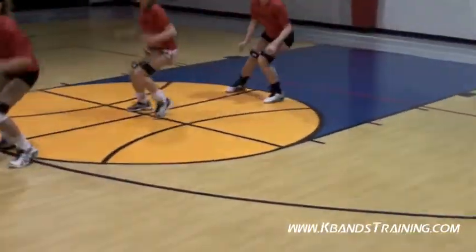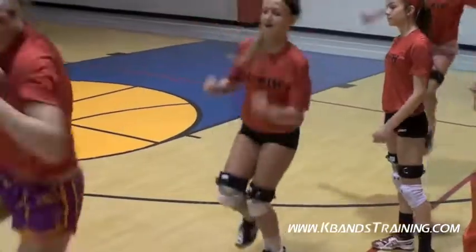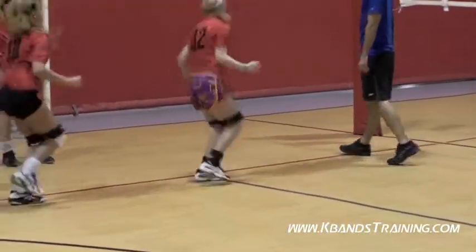Get that knee up, get that knee up. Be quick, be quick, be quick. Get the knee up, get the knee up, good. Yeah! Good job, guys. Get the knees up, get the knees up. Good, be quick, be quick.